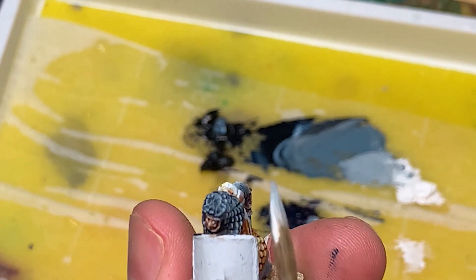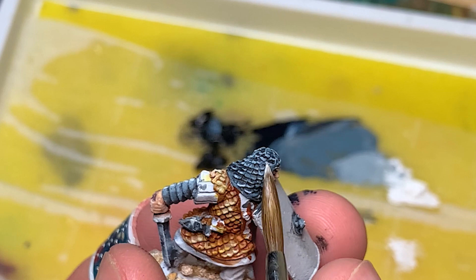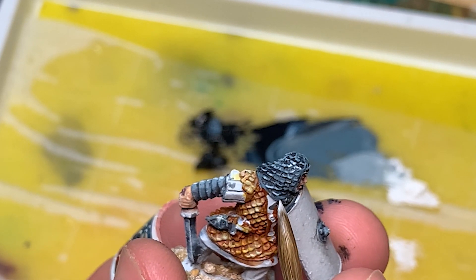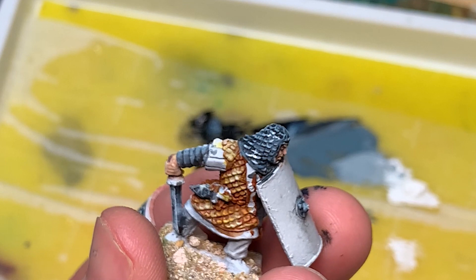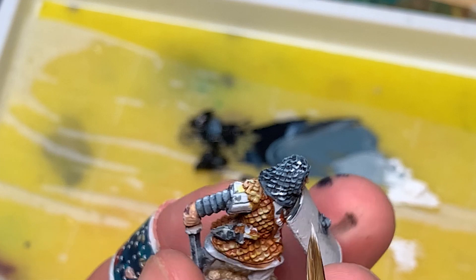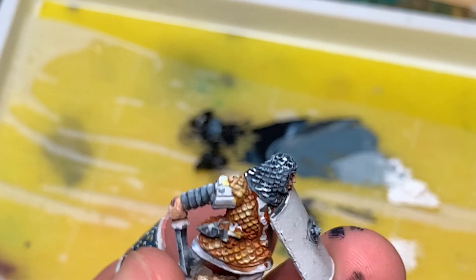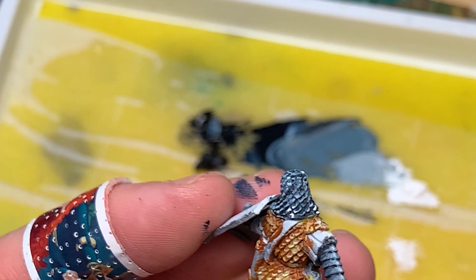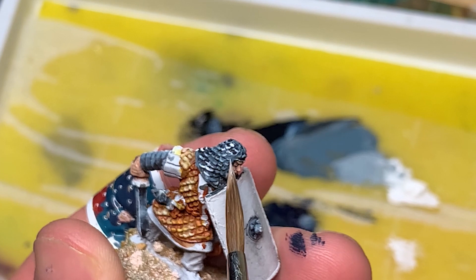I wiped a little bit of paint off the brush and I'm using the edges to touch the edge of the individual scales. For the final highlight, I'm taking pure white and concentrating it in about three different areas — I want light to kind of be streaming down the side of his body. At the top of the side of his head I'll put a lot of white, even getting some into the nooks and crannies of the scale, then a highlight running down the edge of his arm, and a final highlight on the back side of his hood. From a few feet away it'll look like the hood is shining in the sun.